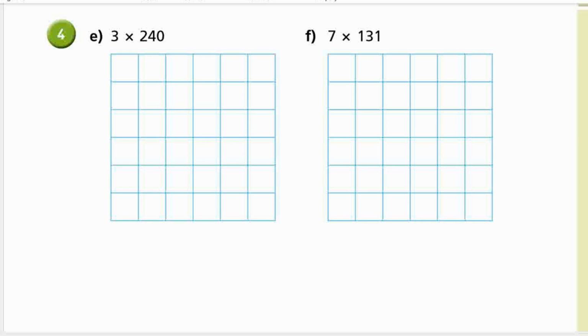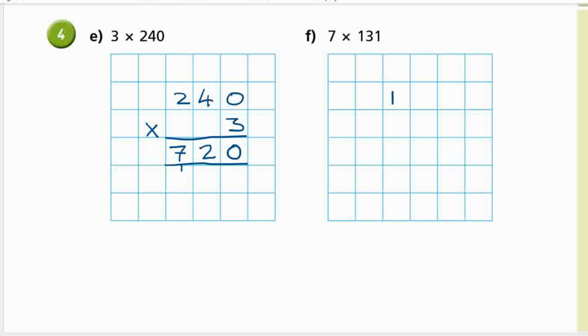Okay. Let's see now. Okay, I don't need to do the HTO every time, as long as I know which column is which, yeah? So 3 times 0 is 0, good. 3 times 4, 12, yeah. So I put the 2 here and carry the 1. What's 3 times 2? 6, add the 1, and 700. Good, 720 is the answer.